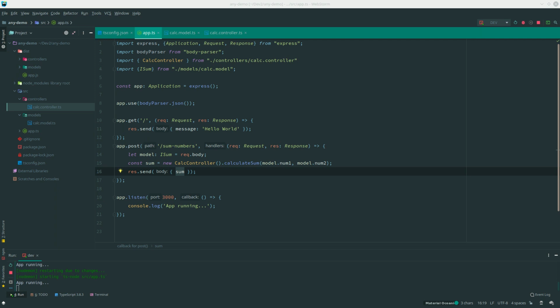But the problem with any is somehow it changes the whole behavior of TypeScript, in such a way that the whole of TypeScript has a could be or could not be behavior, is or isn't behavior, like Schrodinger's cat kind of behavior. It either is or isn't, and it could be both. I don't think it can be both, but it either is or isn't until you look. And that's how any has made TypeScript behave.